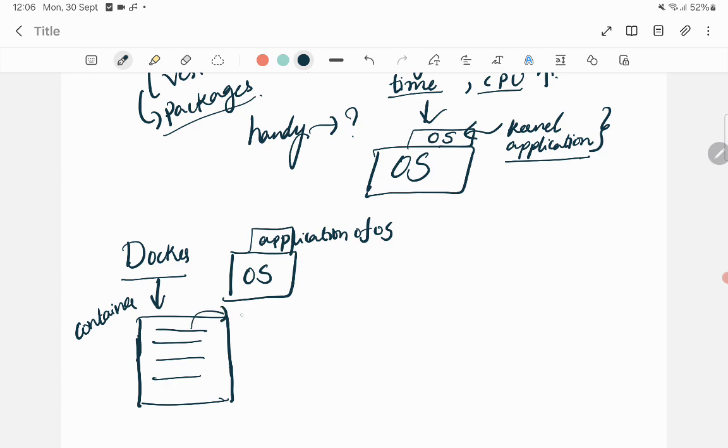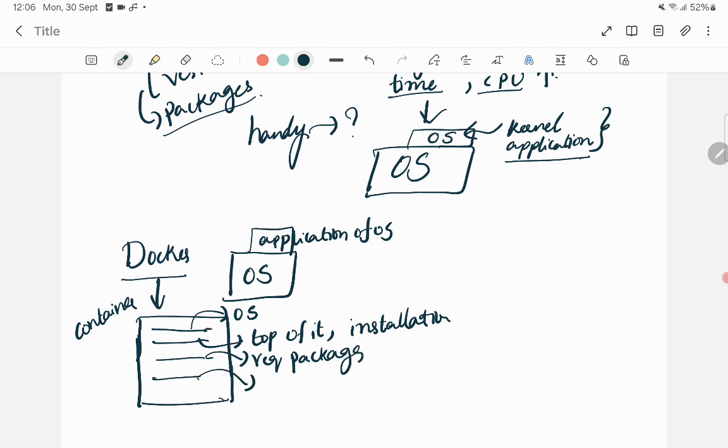The Docker container has a particular operating system, and on top of it the installations, required packages, all dependencies, and then your application will be there, and you can specify a command to run the application.